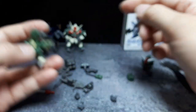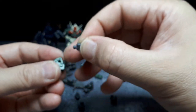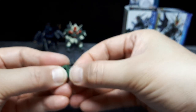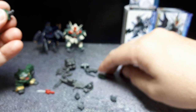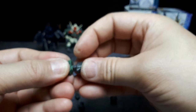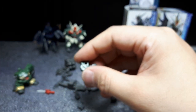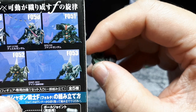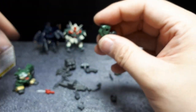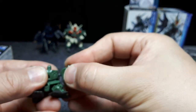Doesn't seem to be a left or right difference, so that's good. Oh, well, this one does have a peg hole. Darn it, I might have put the wrong shoulder in the wrong side. See, it's really hard to put this in there. Refer back to the box and try to decipher this. That image is so small. I have a suspicion this might be in the back, this hole.